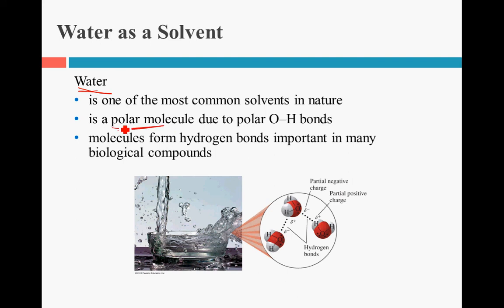It's polar. If you remember what we said in Chapter 4, here's the periodic table. Here's fluorine. Fluorine's the most electronegative. Oxygen's right here. Hydrogen's over here. I believe oxygen's like 3.5 and hydrogen's 2.1 as far as electronegativity. That's a rather large difference in electronegativity. That's making it a polar bond and a polar molecule altogether.